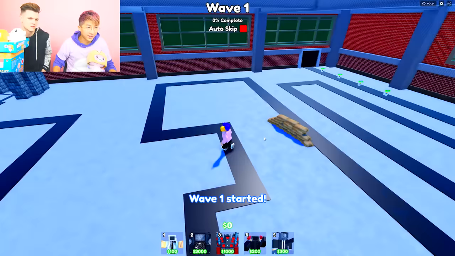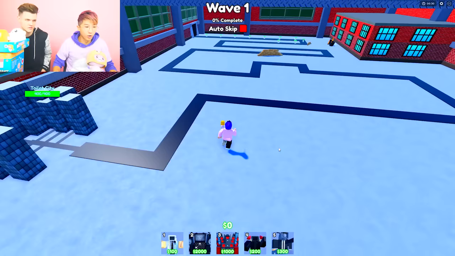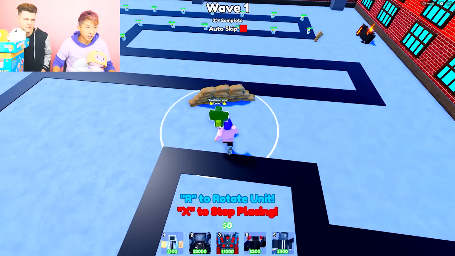Okay, good idea. Except it's going to be really hard to survive the early rounds without auto skip because I have no money right now. So I might have to get one of these guys early on just to survive. The ninja cameraman? I don't actually know what to do yet. I will figure it out, though.